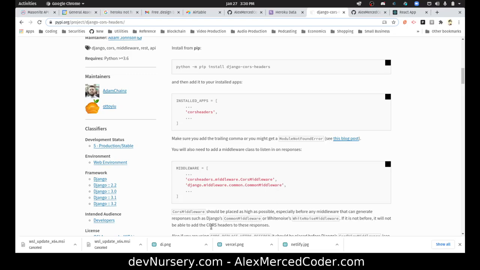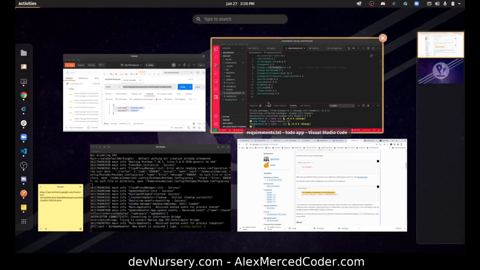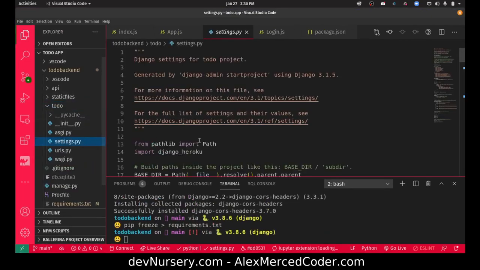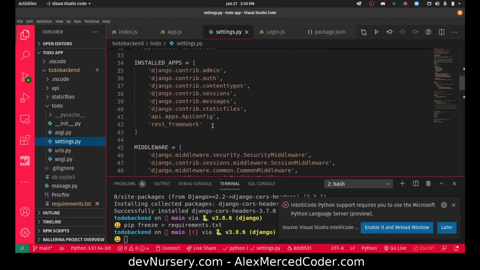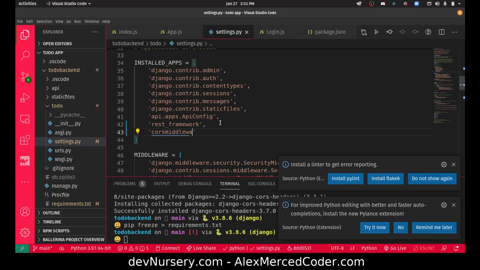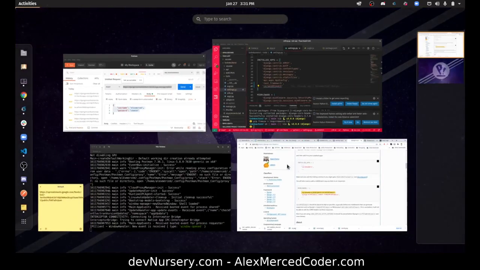So I'm going to head over to my settings.py. First install the apps, that can just be right after this. Then the CORS middleware. Let me just make sure that's what it was: corsheaders.